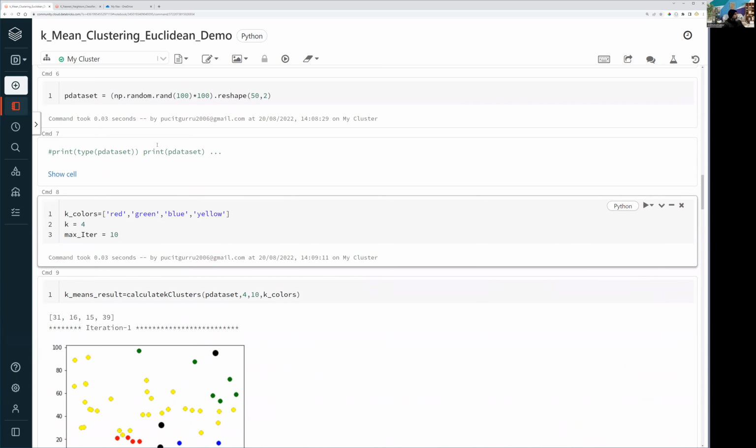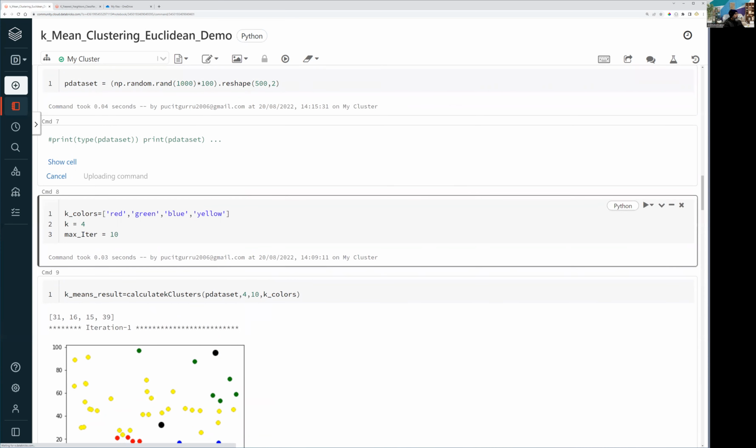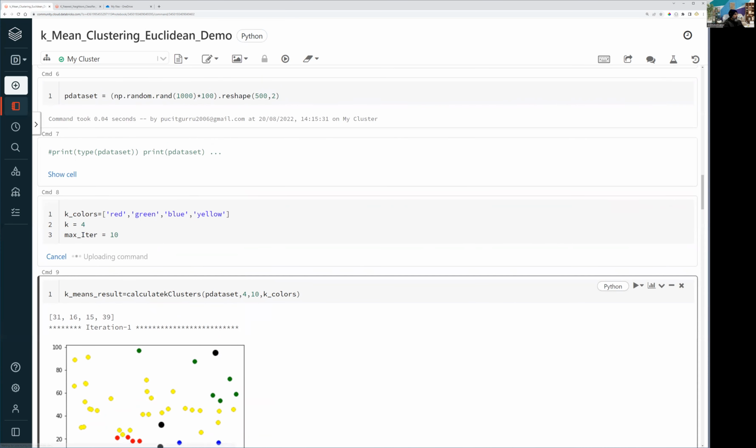I'm just going to change this one now to 1,000, and convert it into a 2-dimensional array. Once we convert into 2-dimensional, the length of the array is going to be half. So if I'm generating 1,000 points, when I convert into the 2-dimensional array, it's going to be 500 two-dimensional points. Simple calculation.